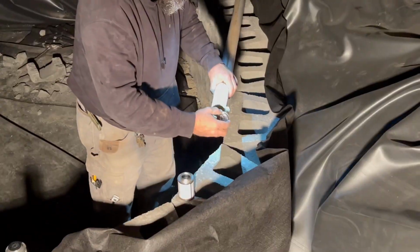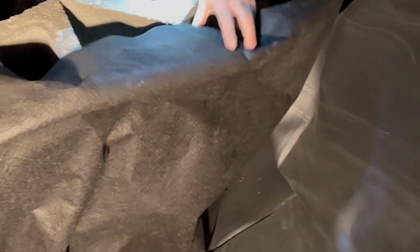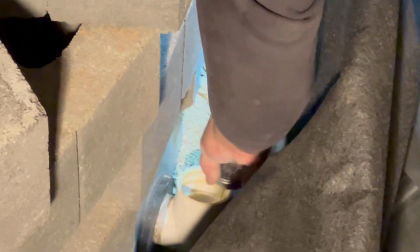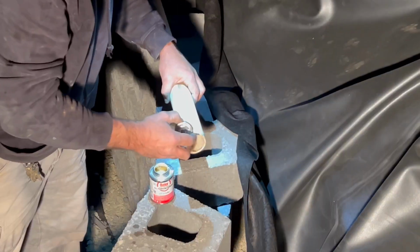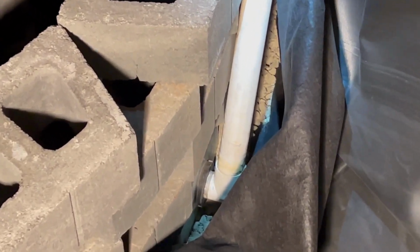Now we're gonna go ahead and get the PVC pipe. This is a 2-inch pipe, and we're putting primer on the elbow and the PVC pipe. You can see we're gonna go down to the custom intake block. Down at the bottom, we're gonna connect these two, put some primer, then glue. Remember to always use your primer, then glue. And then we're gonna give it a nice watertight seal. And that pipe is gonna be going into our filter. Stay tuned for a further video.